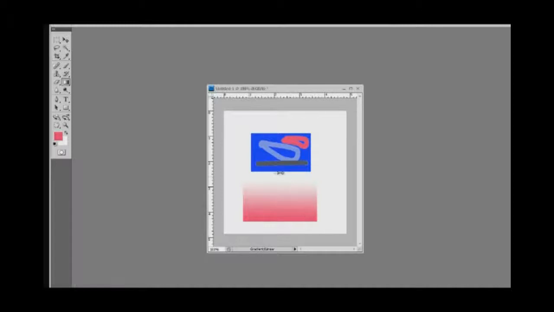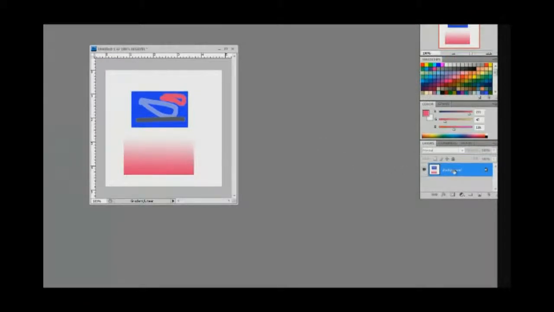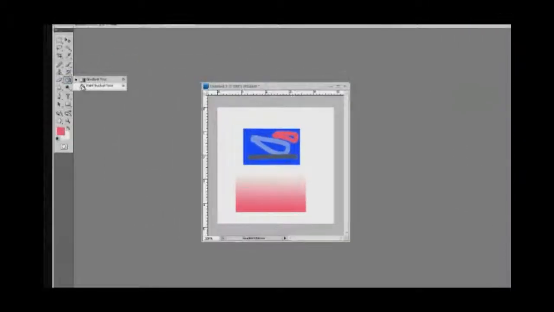And all of this, if you look over to the right, is in one layer. I haven't changed layers. Now I can change layers to start stacking layers on top of layers, and then I could easily turn those layers off and on to reveal or hide the fills that I'm doing with the paint bucket. Okay, let's go back over to the paint bucket, and let's get rid of all of this.